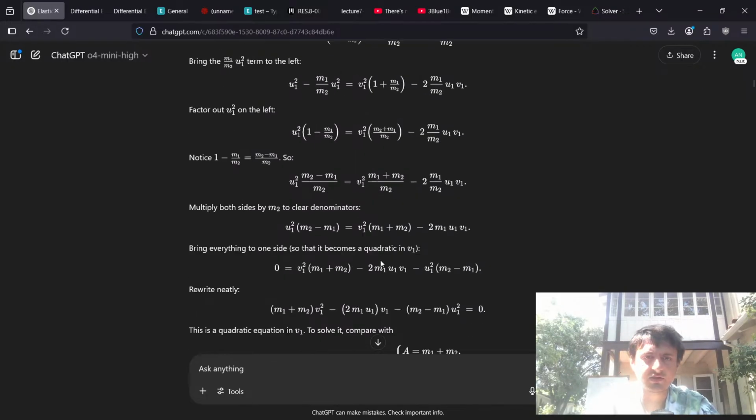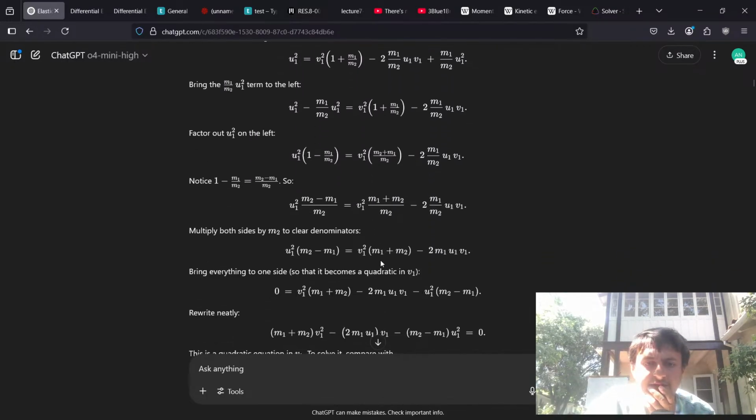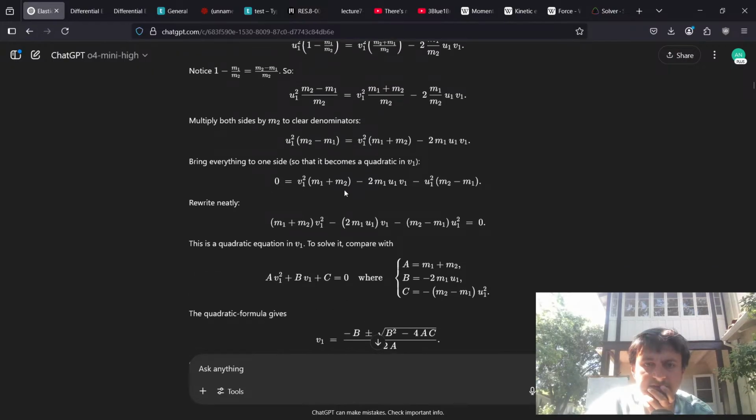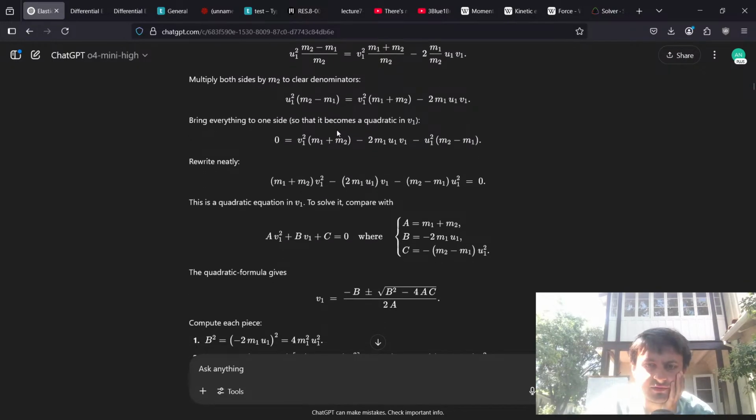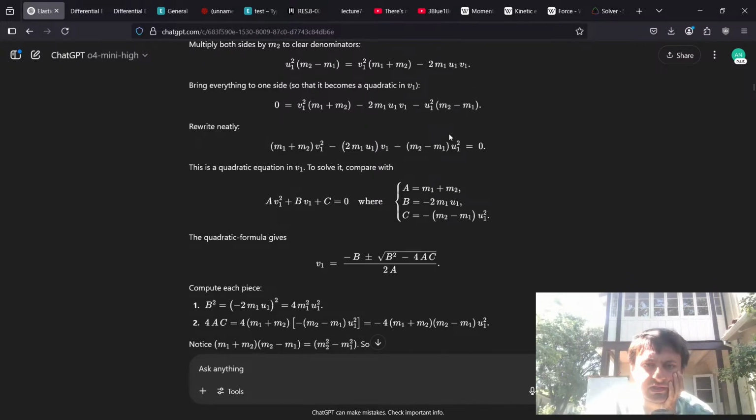Okay, so let's just do this. So you get all the way down here and you find, right, yeah, you do this, that's all good. You rewrite, and then you get a v1 squared plus b v1 plus c is equal to 0, where a equals m1 plus m2, b is equal to minus 2 m1 u1, and c is equal to minus m2 minus m1 u1 squared.